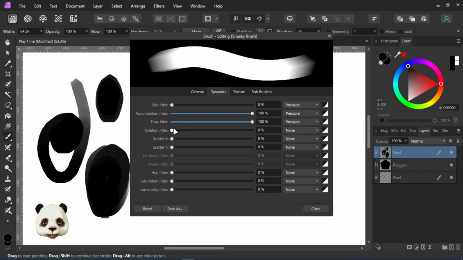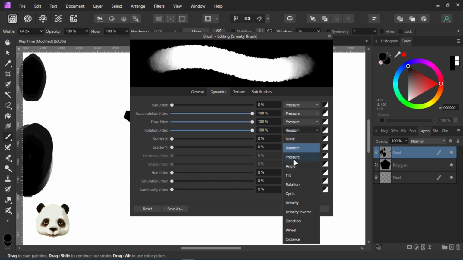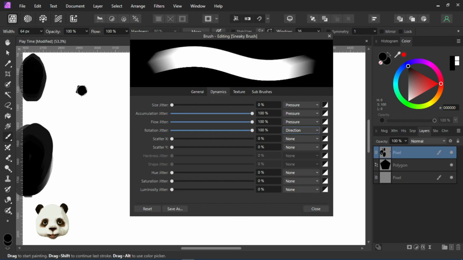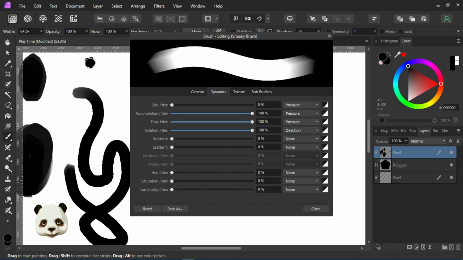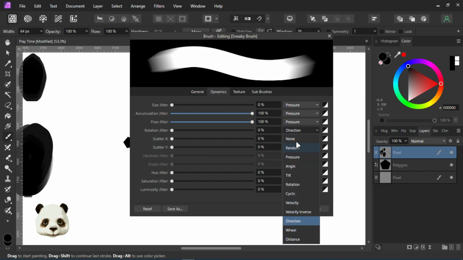We can also apply a rotation if we want. Rotation is a bit weird. Right now it's random, so it goes however it goes. But if I put it based on direction, for example, it's gonna follow the direction of where I'm going with the pen. So if I'm going like this, it's a bit smoother, and if you go really fast, it's gonna be even smoother. So it's an interesting little thing, but I'm gonna remove it for now.